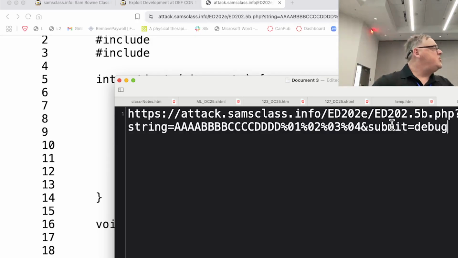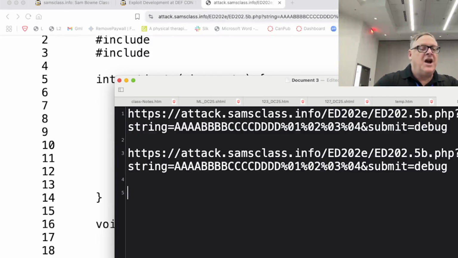And by the way, when you're doing SQL injection or any of these things, I always save this and make a copy of it to work on the next one. I always save anything that works, because very often you make a mistake and it quits working. You say, boy, I wish I could go back to the one that used to work. So I always keep a whole line of these: the first one, the next one, the third one, because you're changing it, and often you break it.